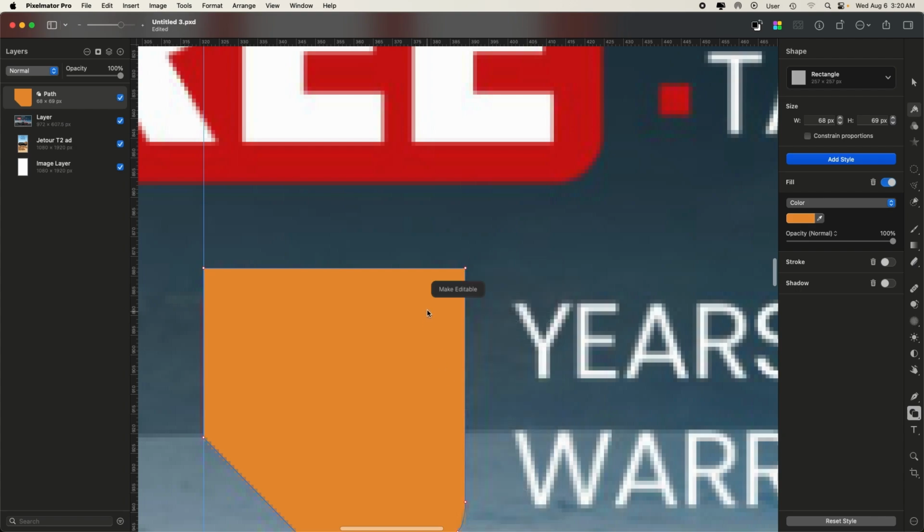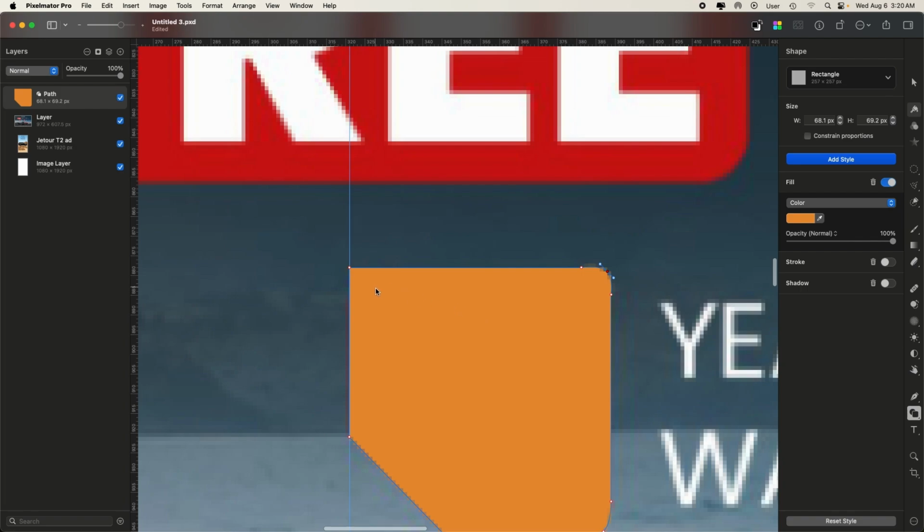Make editable, and we just do the same thing again. Add 2 points, select this one, make smooth point, and then just kind of drag it back in. Now we're doing the same thing for this one.